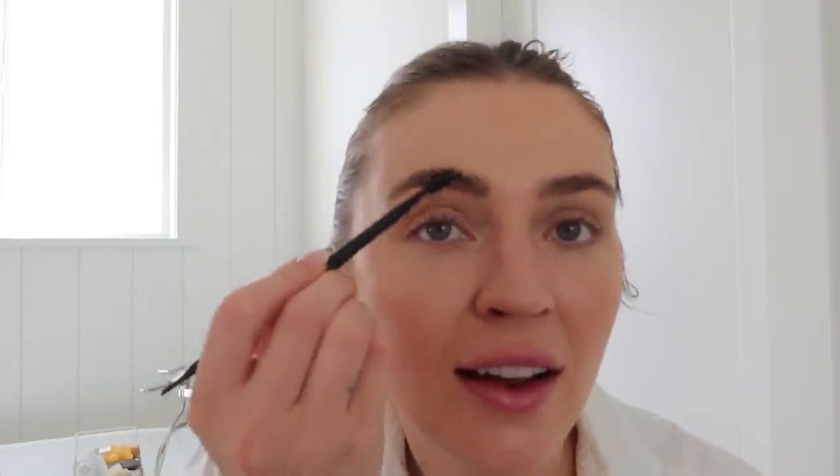And then I'm going to put on the e.l.f. Brow Lift, which is just so good. You guys, it's so good. I have been loving it, wearing it every single day. It does such an amazing job on the brows — it's an absolute dupe for anything and everything when it comes to brows. I've been so impressed. I literally just lightly apply it and it has such great holding power. And definitely applying the NYX brow pen beforehand was way better. I just want to fix this up right here. Love!